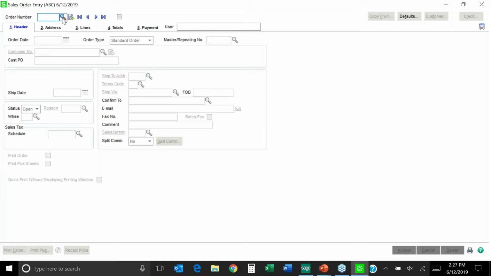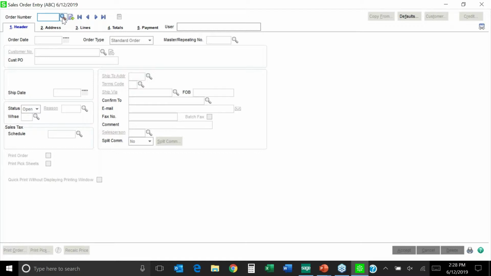So again, if you're doing quotes manually, you might consider doing them within Sage. It will save you time, because you can turn that quote into a sales order. And then if you're doing the quotes or the sales order entry, you can then turn that into an invoice without having to rekey everything.